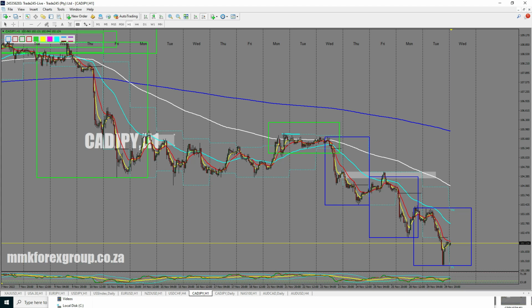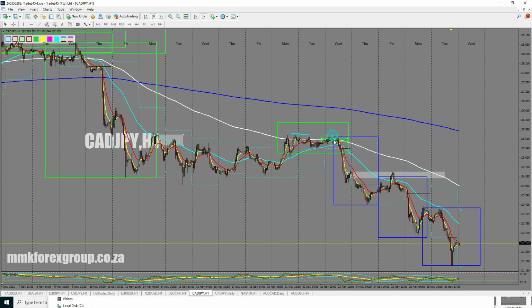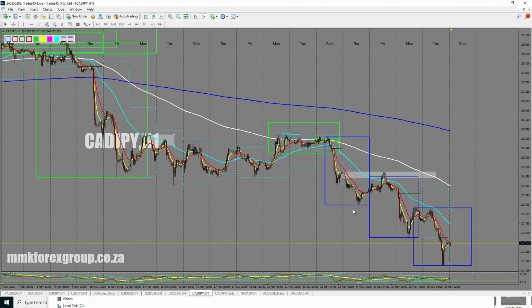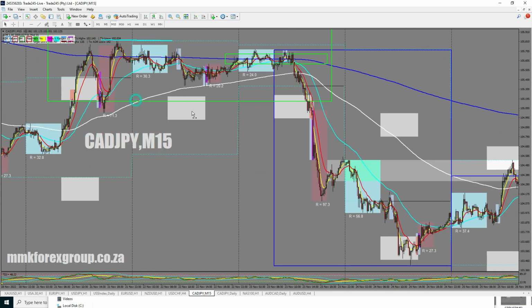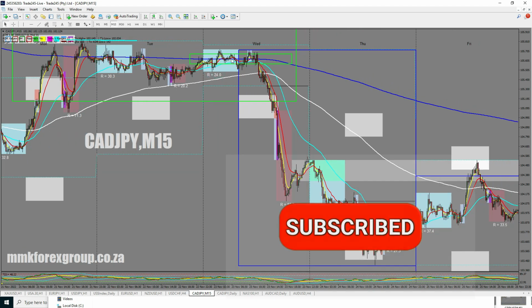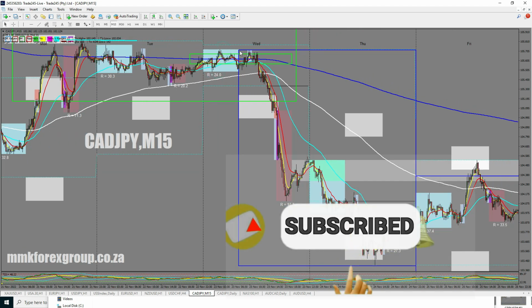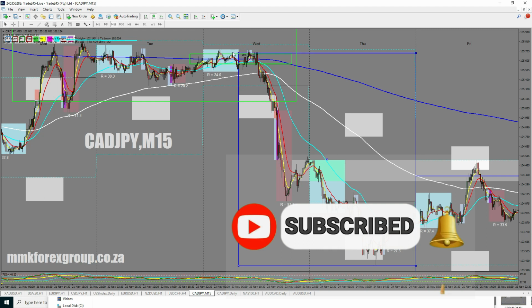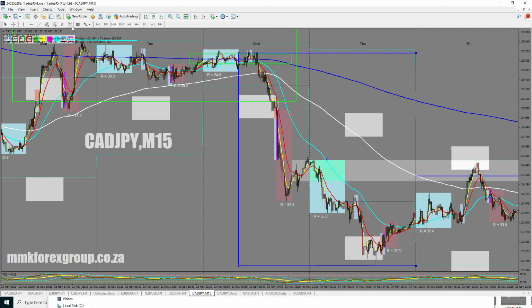Look at how the dealer did not even come back above that high of the week. The dealer stayed below it, gave you a nice trap on the 200 EMA, and then we dropped, right? So even if we go intraday, if you look at this from an intraday chart, look at what we had. This was the high of the day, right? For this day, look at what happened. The high of the day, I don't think the high of the day changed. Probably changed with just a pip. But remember, we're looking to trade away near or at the high of the day.